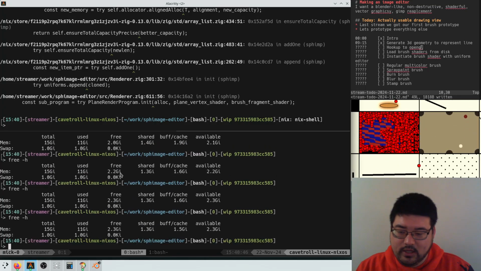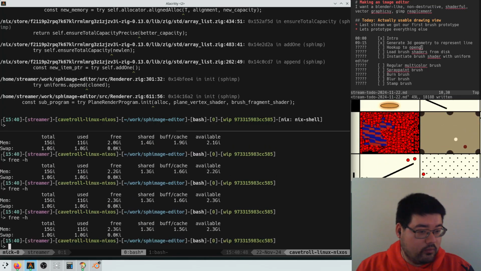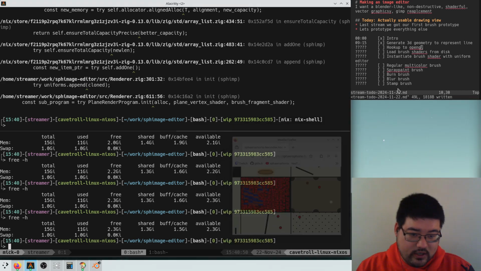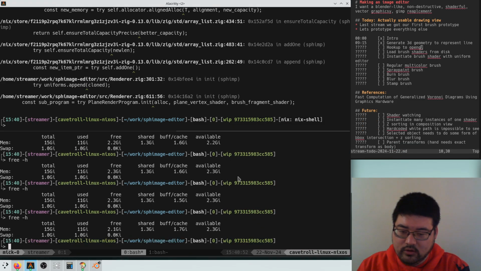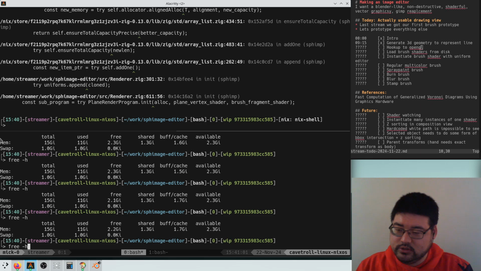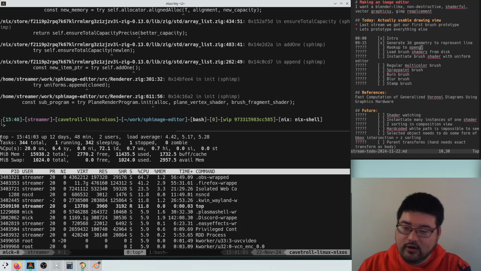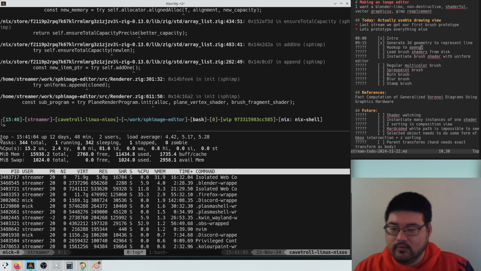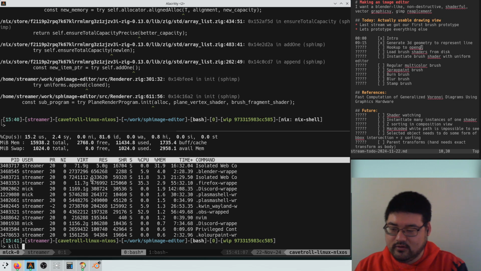I guess we could maybe try getting rid of some Firefox. Let's just kill this for a second. I don't want to kill everything in Firefox, but we do have to get some out of the way.